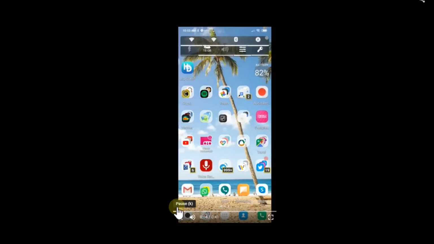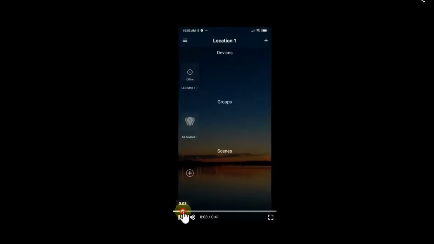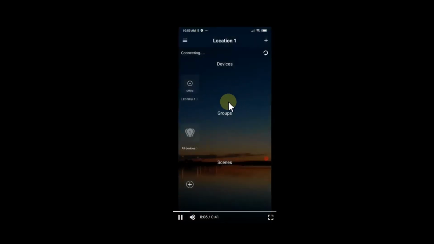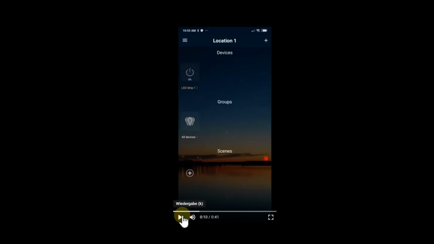This is my Android phone, so I'm going to the app here. That's the app. Hope you can see that LED strip light. It's like this, and here I have my device. And what I did, I turned it on and off here manually a couple of times. You have to make sure that it's still connected. When it's not connecting anymore, you definitely have to unplug and replug. But if it's still connected and actually working, just not doing the timer which you want, then I highly recommend this procedure. Turn on, turn off a couple of times, so you can see it's still reacting to your commands.